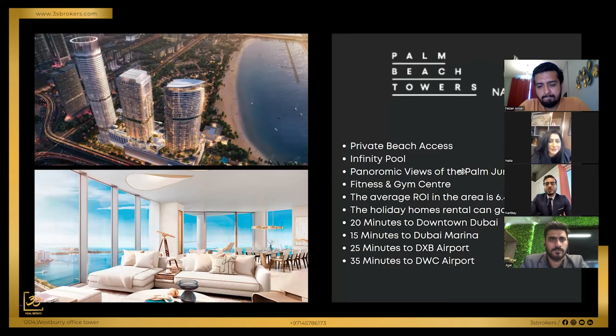Just getting into details of that, an escrow account is an account between the builder and the government, which gives you security that each and every dirham or Australian dollar you're investing goes into that account, which the builder cannot withdraw from until the project is complete. So it gives you a sense of satisfaction that the builder is cash rich and is not using your money to build the project. That's about it.